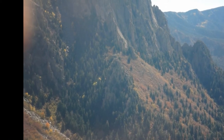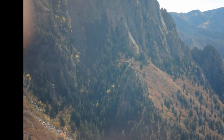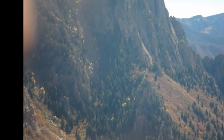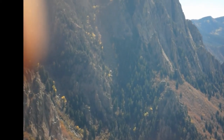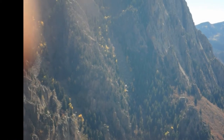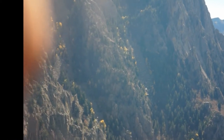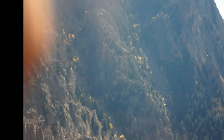Okay, out the opposite side of the cabin from me, almost straight across at the highest peak up there, you might make out what looks like a cabin. Make out the windows. That is called the Kiwanis cabin. It's going to be just behind us a little bit on the highest peak. It was built in the 30s by the CCC, which is the Civilian Conservation Corps. They built that just in case the weather got bad up here. Also, they got tired of having to travel up and down the mountain to do their job every day, so they'd stay in that at night.